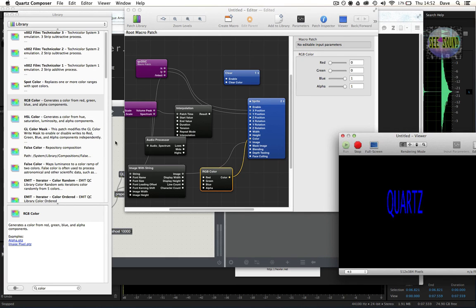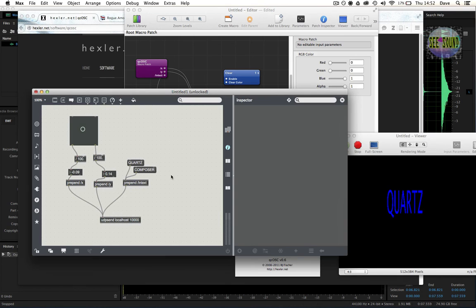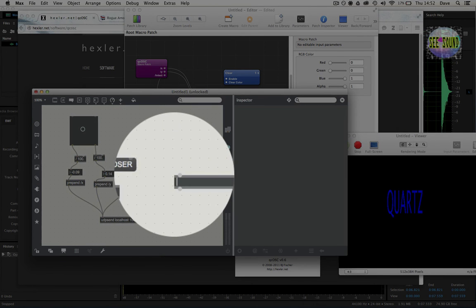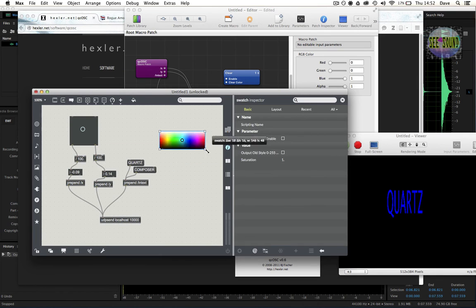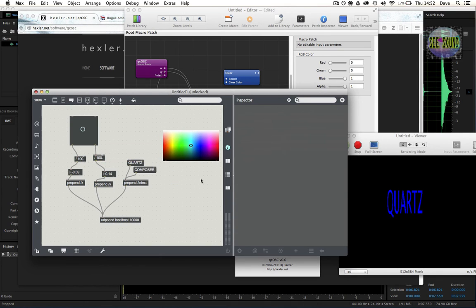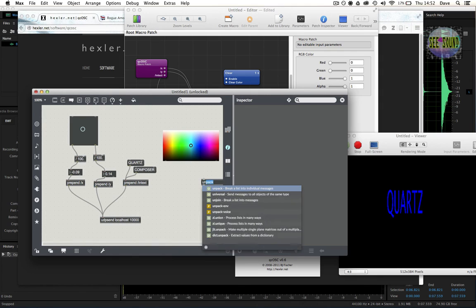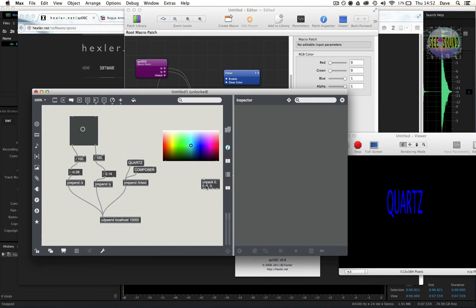Okay, but how can we control that from Max? Quite simply, maybe via the swatch. And the swatch gives us RGBA values, which is quite handy.